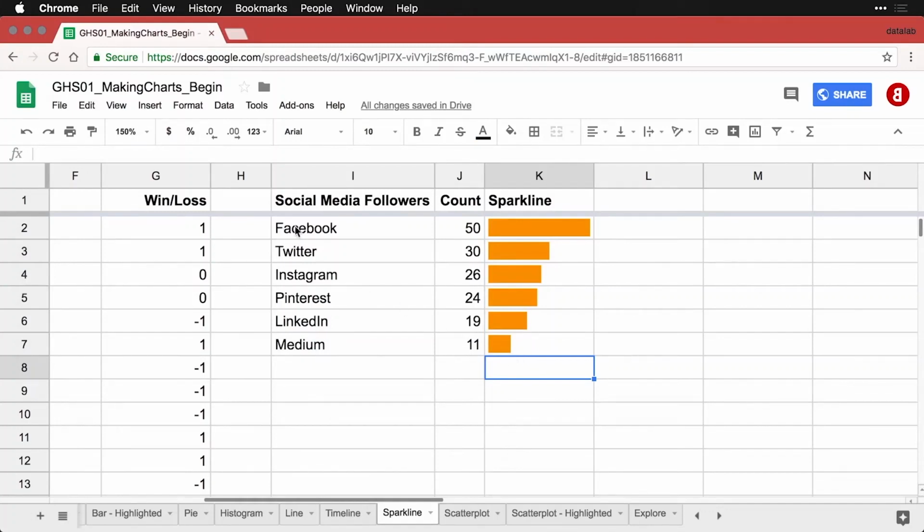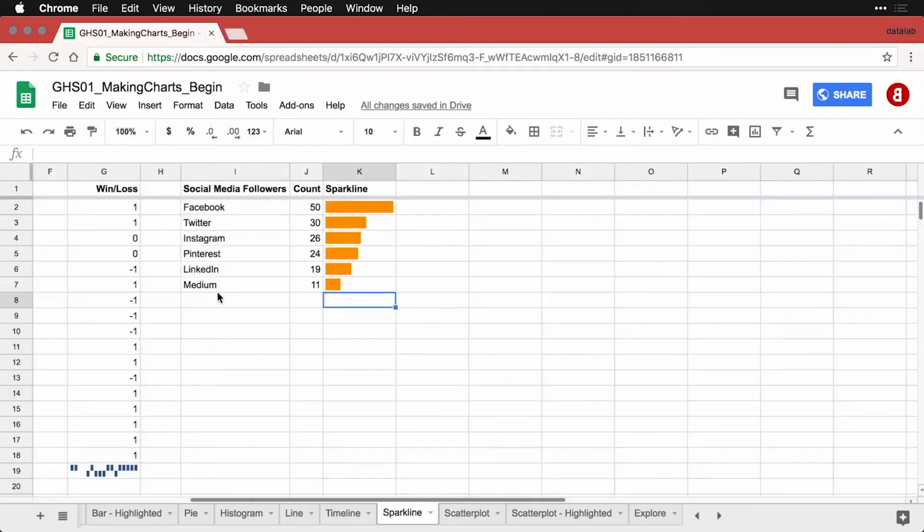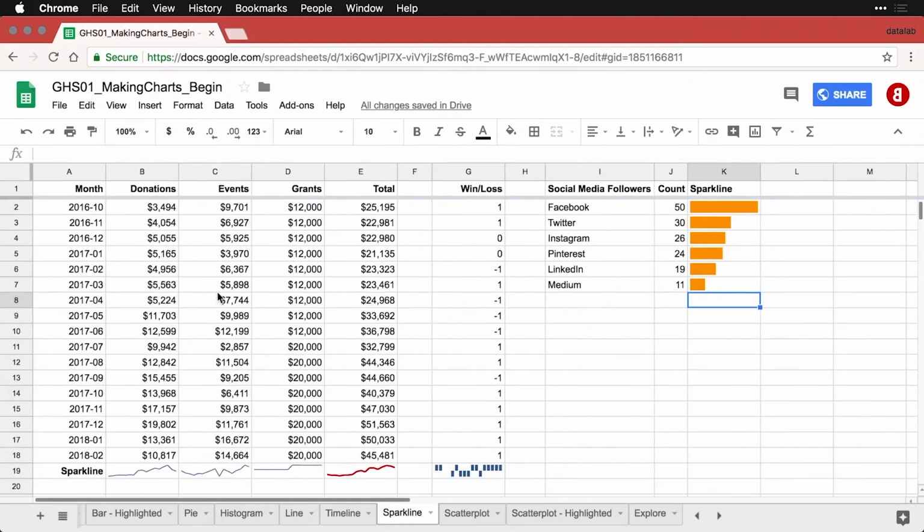And so sparklines are a really creative and new way of visualizing several different kinds of data: changes over time, wins and losses over time, even simple bar charts, but all done within cells, which allows you to rearrange them in a number of ways. They've got a lot of other options. You can explore some of those, but this is really a fun development in data visualization in Google Sheets.